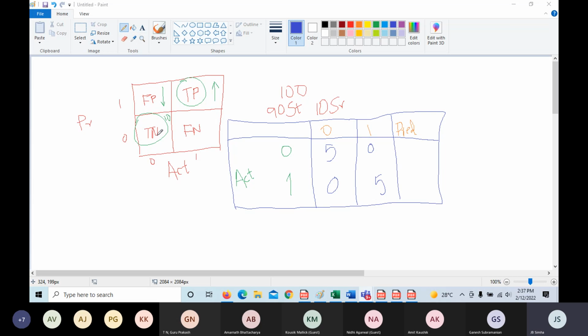But the idea is we would like to get our confusion matrix ready. This is our confusion matrix. Any doubt on the confusion matrix? What are we trying to do? No, sir. At least I am good. But sir, I have one question. What is precision and what is recall?